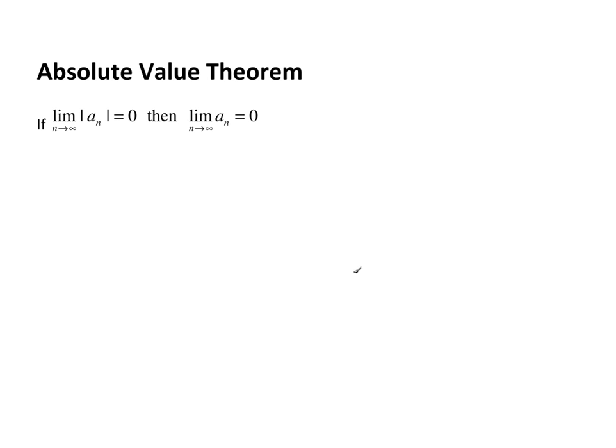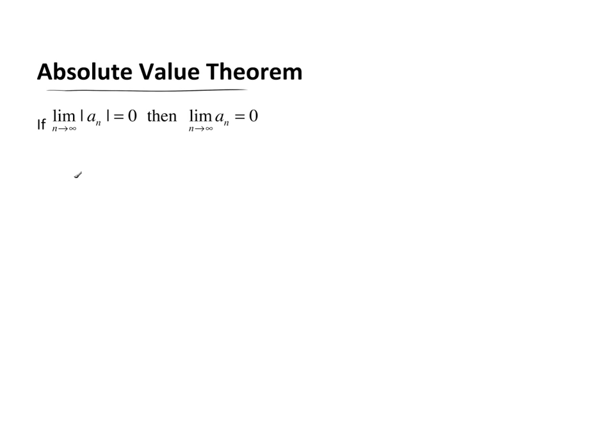Let's look at the absolute value theorem. This is a very useful theorem when we're working with limits of a_n, trying to figure out whether it's going to converge or not. The theorem simply says if the limit as n goes to infinity of the absolute value of a_n equals 0, then the limit as n goes to infinity of a_n must also be equal to 0. And I'll show you an example here in just a minute of why this is really useful.